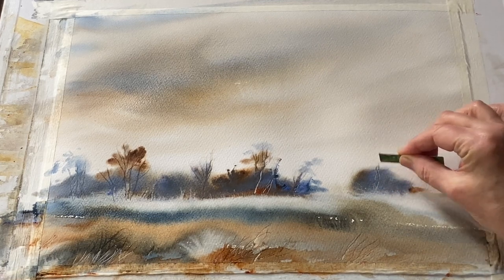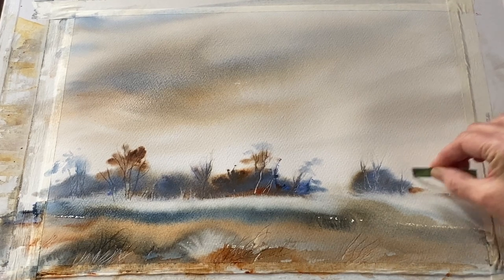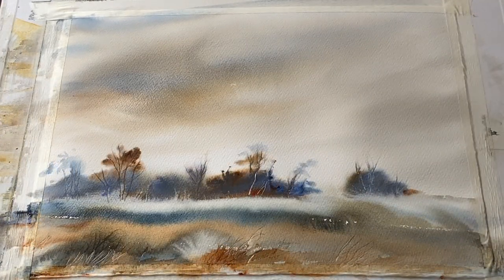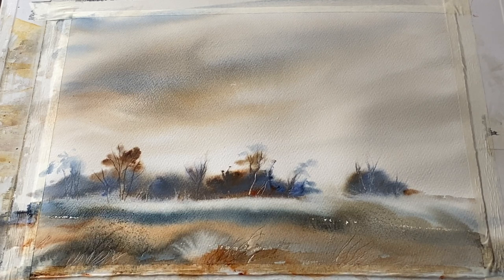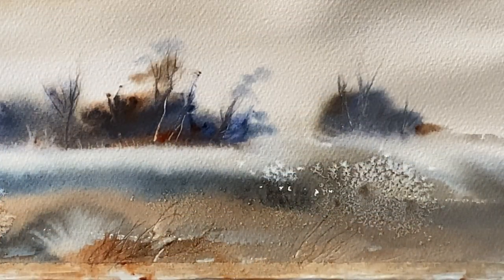I've just decided to quickly etch through this little individual tree to bring a bit of light to that area. Then finally just a sprinkle of ordinary table salt — not much today, just a tiny amount across the foreground to get some texture. If you sprinkle salt when the paint's too wet it won't have any effect, and if the paint's too dry it also won't work — the paint has to be just damp, almost dry. Here's how the salt looks after about five to ten minutes. These effects are really pretty and exactly what I was looking for; the salt has more or less painted the foreground for me.